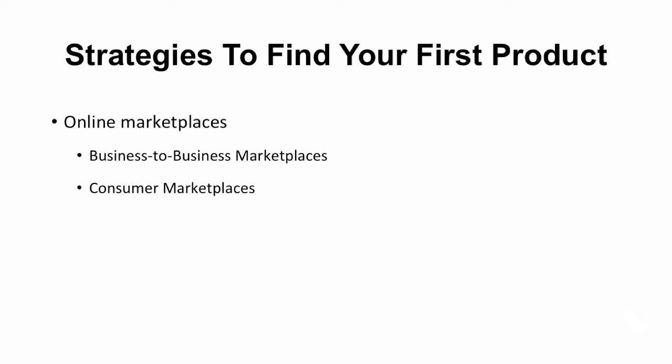Next, consumer marketplaces sell directly to the end consumer. By strategically searching some of their trending pages, you can get a better sense of consumer trends and products related to them. Some examples would be eBay, Amazon, and Kickstarter. eBay is the largest online consumer auction site. You can find some of the most popular product categories on eBay Popular or use eBay Watch Count, which is an online tool that will list the popular items on eBay based on how many people are watching them.